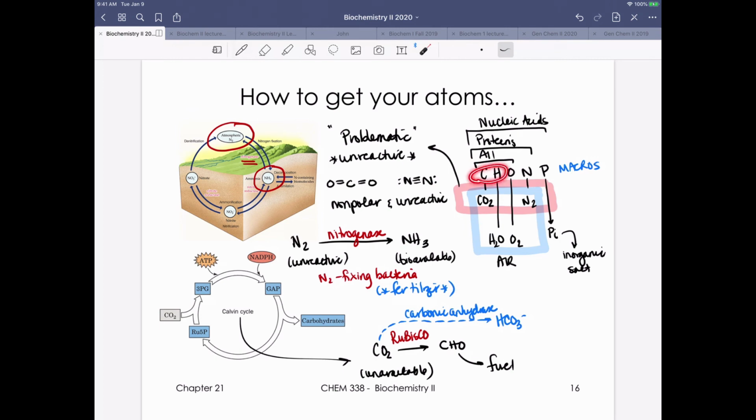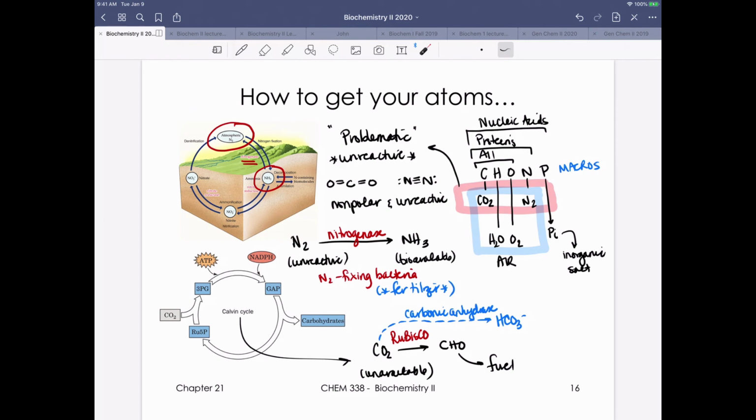But again, when we think about carbohydrates, we're going to have carbon, hydrogen, oxygen. We're basically going to have lipids having just carbon and hydrogen. Once we get to proteins, we're going to introduce nitrogen. And then when we get to nucleic acids, we're going to have phosphorus there as well. Obviously, sulfur is an important atom here. But for the little story I'm going to tell here, I'm just going to focus on these 5 atoms that we find in our macros.